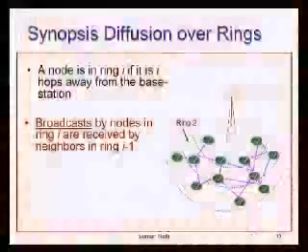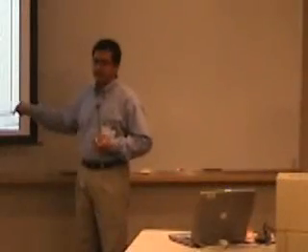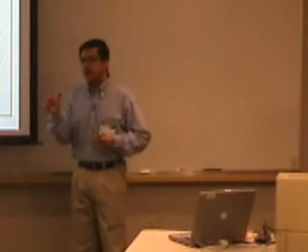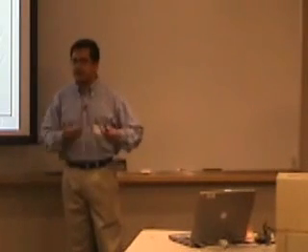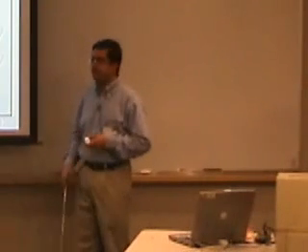In this way, data just propagates towards the base station. Right? Every node needs to know what its ring number is: ring 1, ring 2, ring 3. That will tell you when you should turn on your radio. You actually don't know how many neighbors you have or who your neighbors are. You simply know that this is the time window in which I should expect some packets from my neighbors. That's the synchronization that I am talking about. Okay?